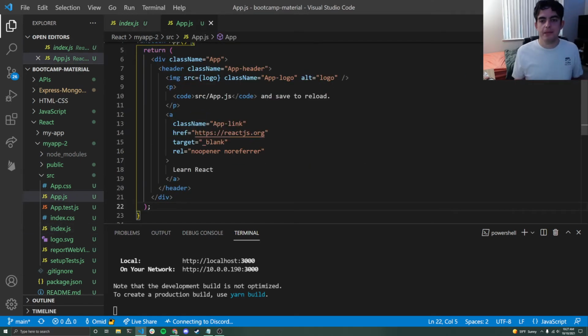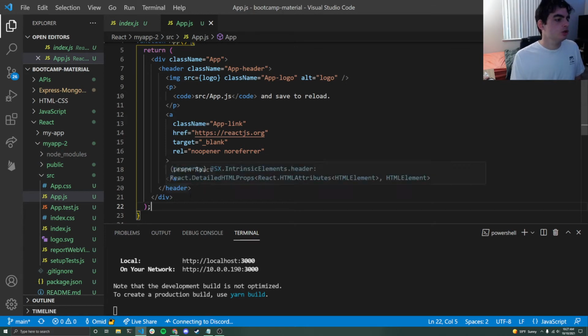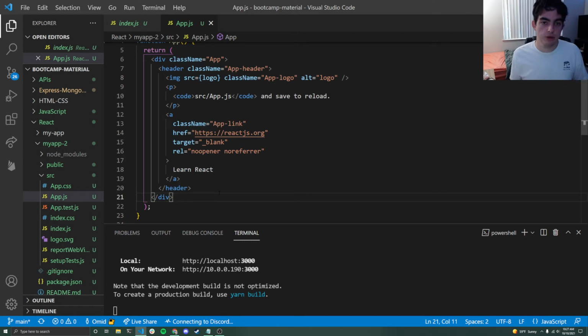I said that it was the whole thing. That was just to make it easier to explain at the very beginning, but it's really this code right here with everything else embedded inside of it that needs to be. So this is the HTML, quote unquote, that I'm returning. But again, this is not HTML. It looks like HTML to the naked eye, but this is JSX. JSX is essentially HTML with regular features built on top of it to make it more JavaScript-esque. And that's why I said earlier in our first video that we are, quote unquote, writing JavaScript in React. You don't really write HTML, because you're writing JavaScript, and JSX is a form of JavaScript, basically. Not exactly, but that's sort of the link right there.